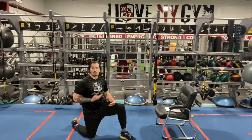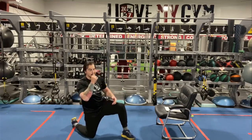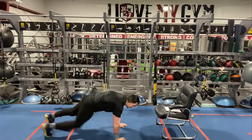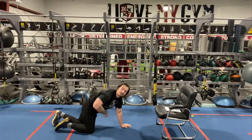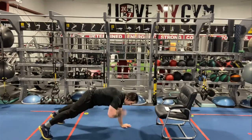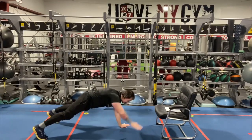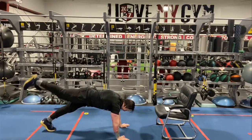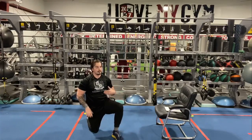And when you strengthen your core, you're going to actually get a lot stronger at pretty much every other exercise too. So what I recommend is get in that push-up position, do different types of planks. Make sure that back is nice and flat, make sure that core is remaining tight. So this is the position that you would be in for a push-up. I recommend doing shoulder taps. You could do plank reaches, you could do plank leg lifts, plenty of different exercises that you could do, but I would recommend working on your planks, working on your core, and there's plenty of different things that you could do in that plank position, but that's going to help prep you for doing a push-up.